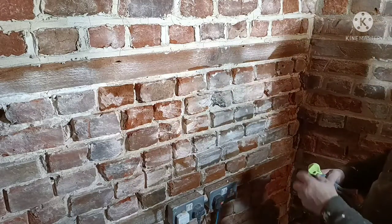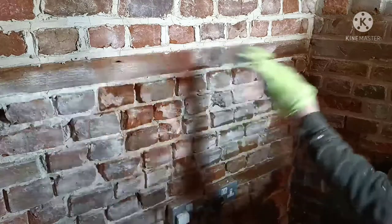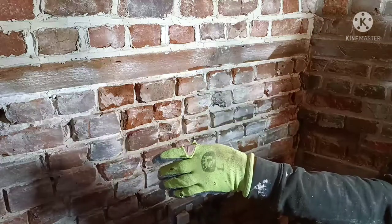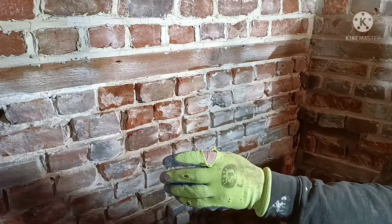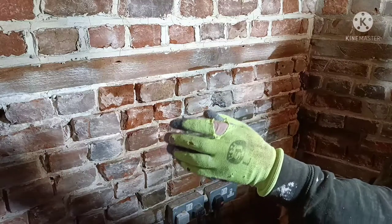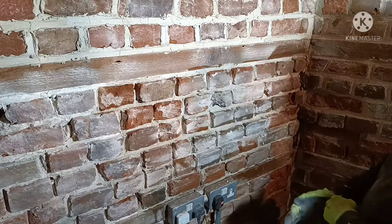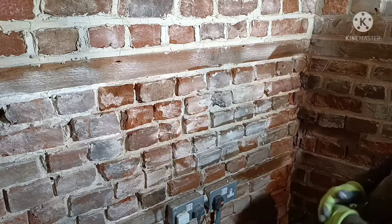Now on the second panel, working on this half of it. I've got a few bricks I need to change for both the middle panel and the other. It looks like I've got 2.5 panels there that I just can't recover. I'm going to have to take them out and replace them.